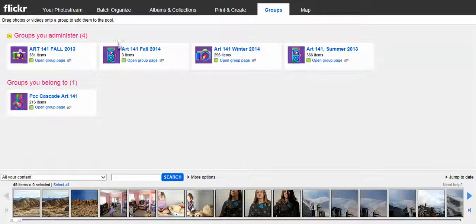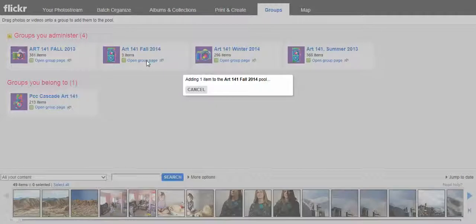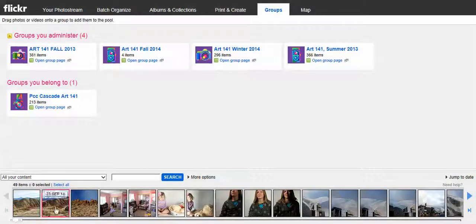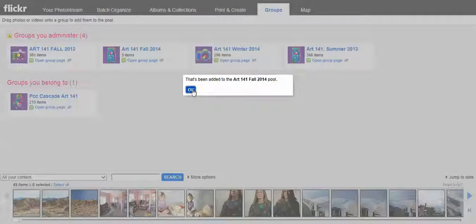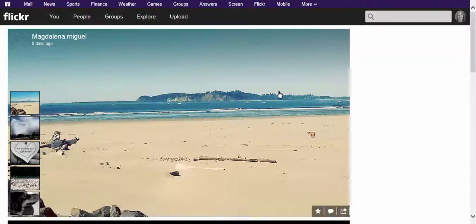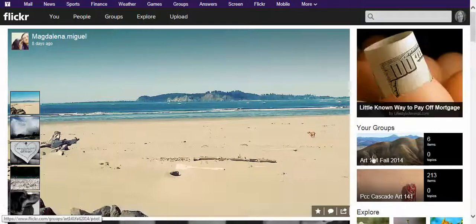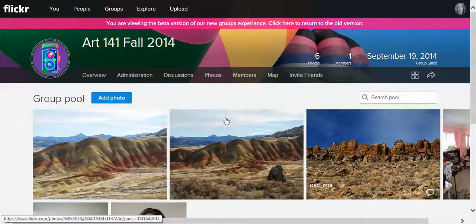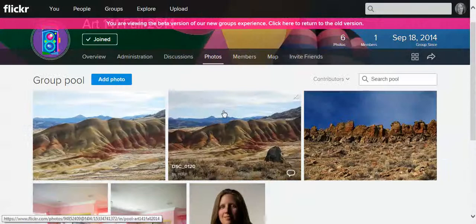Click the group, or you don't actually have to click on anything. All the groups that you're a member of will show up, and you just have to drag these images into whatever you want to share them with. Just like that. You can drag multiple images at once, but I'm just going one at a time to make it real obvious. Okay, and then I can go to that group page and see that my images have showed up. Go to the group page and see that my images have showed up. They have. Good. Everything that I've shared has shown up so far. Perfect. All right, so that's it.